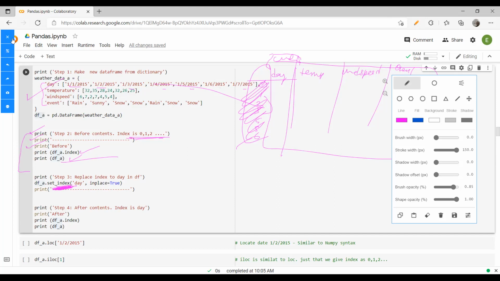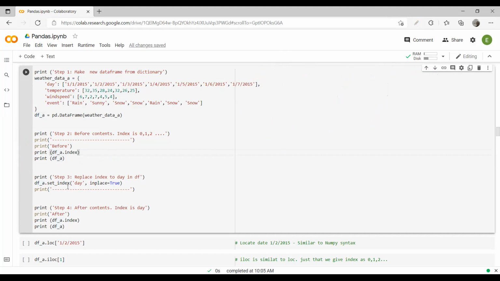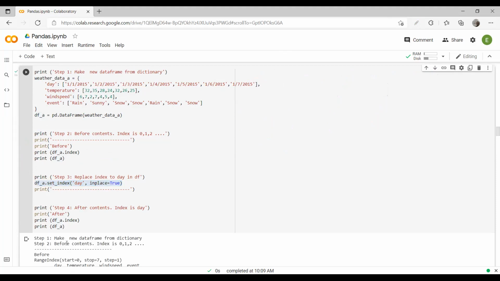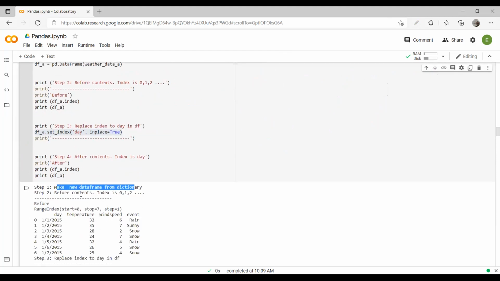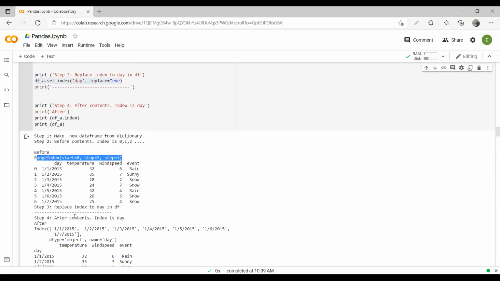So basically in this particular demonstration, we are just using a single instruction to change the index, but I have just explained you before and after. So we just created a new data frame. Before it was having an index starting at 0, stopping at 7, and the step was of 1.